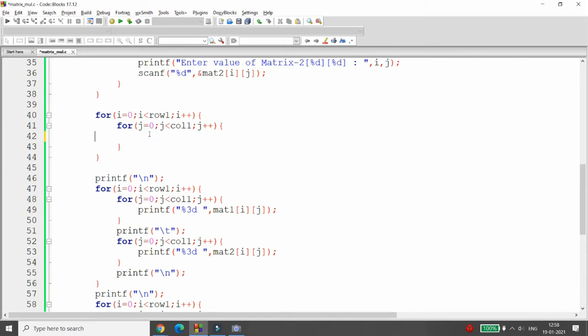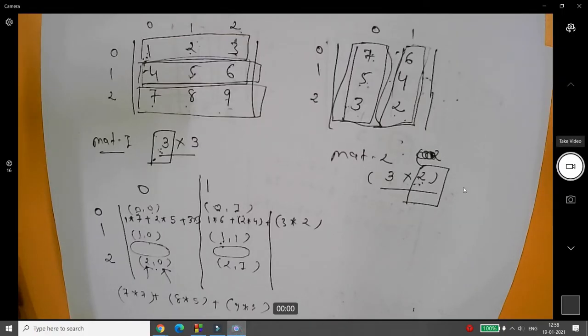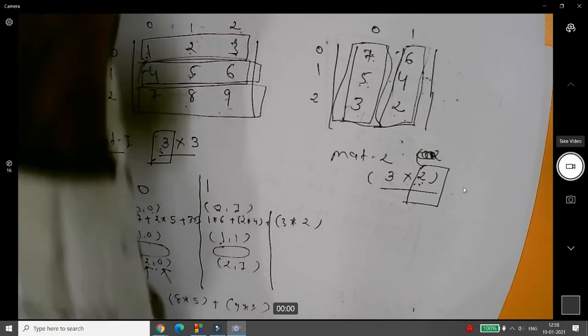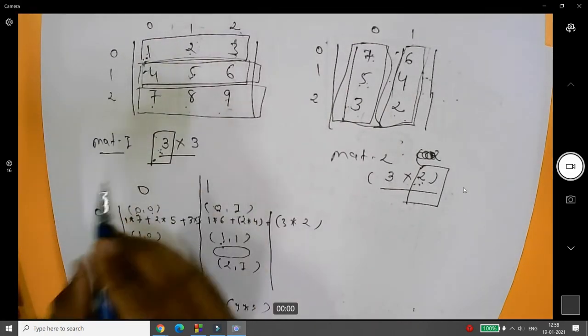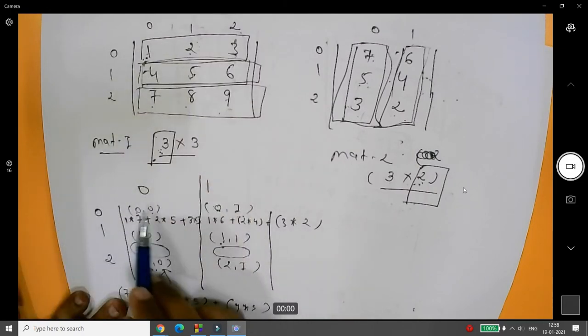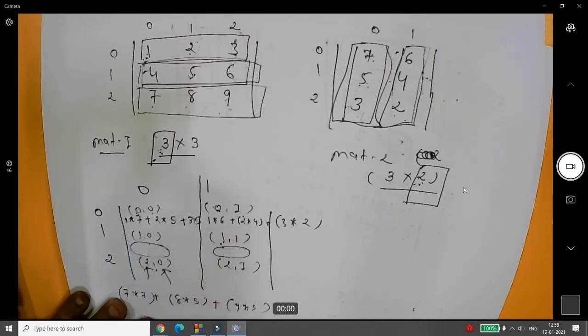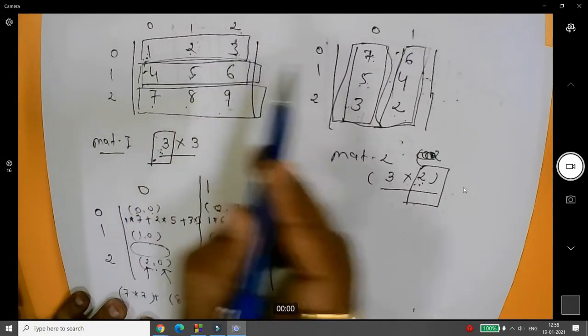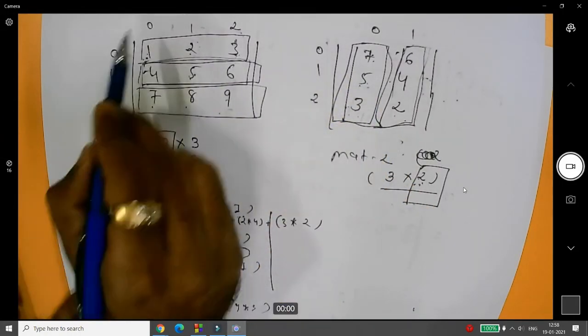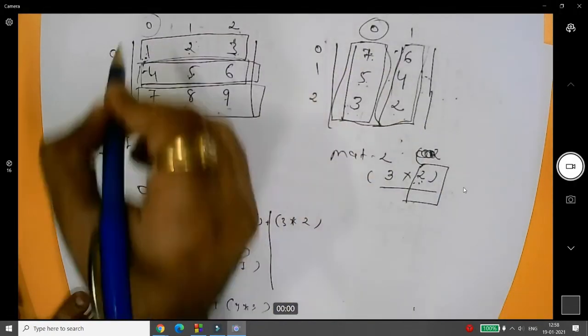So very simple, see, whenever you are doing addition, we will do the simple matrix add of i of j is equal to matrix 1 of i of j plus matrix 2 of i of j. But here we cannot do this. Why? Because if you look carefully over here, my row is fixed. Whenever I'm doing the multiplication of 0, 0, it means the row of the first matrix is fixed and the column of the second matrix is fixed. So whenever you are multiplying 1, 2, 3 with 7, 5, 3, your 0 row and 0 column will be fixed.